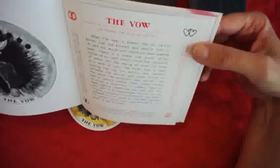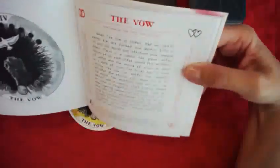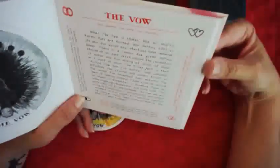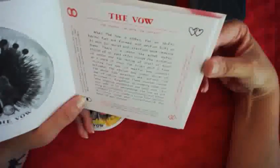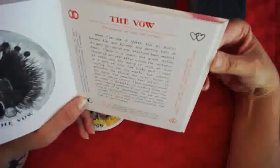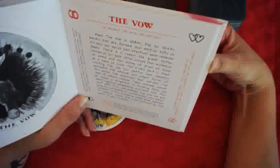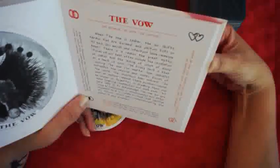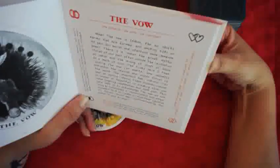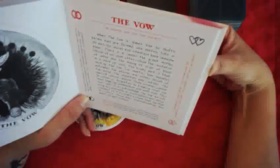Okay, let's have a look at this book. The promise, the oath, the contract. When the vow is spoken, the air shifts, karmic ties are formed, and destiny tilts on its axis. Our words and intentions have immense power. There is a reason the great mythic stories of our past often include the recitation of oaths and the mixing of drops of blood as a mark of union. The tricky part is that reciting the vow, no matter how casually, activates the eternal and unseen forces of the world. The ancestors bear witness. The laws of nature respond. These promises cannot be unsaid or forgotten, so breaking them can leave lingering complexities and loose ends.